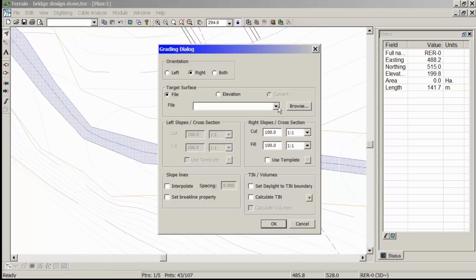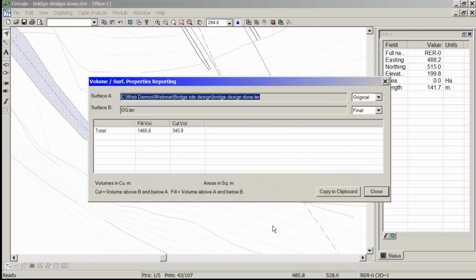And what am I grading to? I'm grading to the original ground. I'm going to do a 1-to-1 fill. Interpolate extra cross sections, slope lines every 2 meters. Set daylight to tin boundary, calculate tin, calculate volumes. The original ground is my original surface, the final ground.